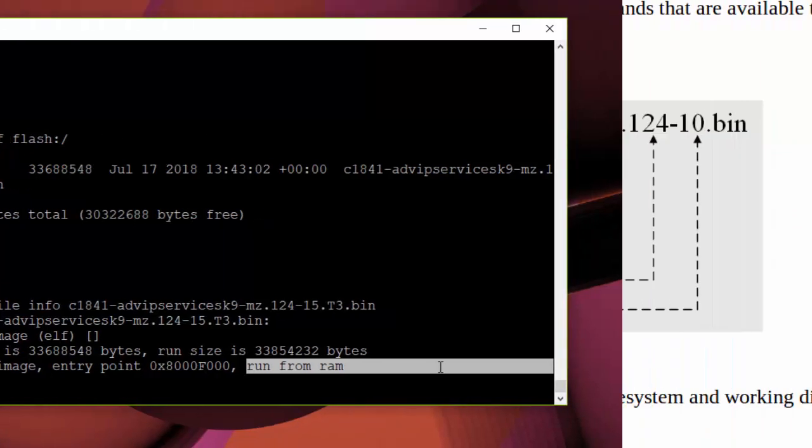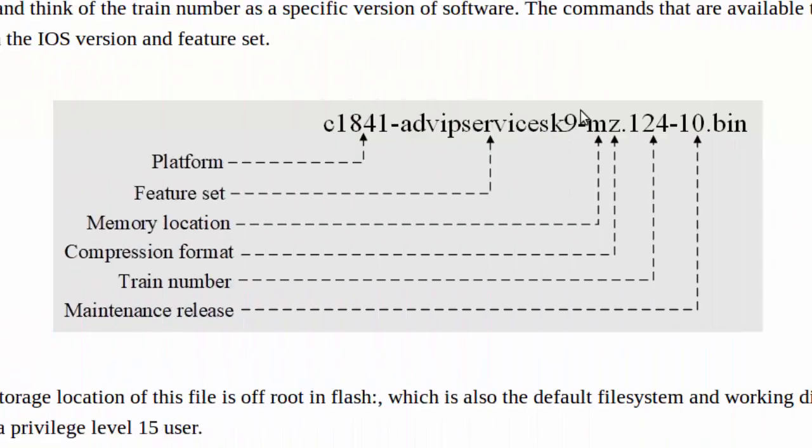So now once your Cisco IOS gets loaded into RAM, the commands that you have available to you will be dependent on which Cisco IOS image file that you actually have. So they are not all the same. Your Cisco IOS is going to group commands based on what is known as a feature set. Just think of this as a grouping of commands that enable you to enable features that your Cisco IOS hardware and software actually provide.